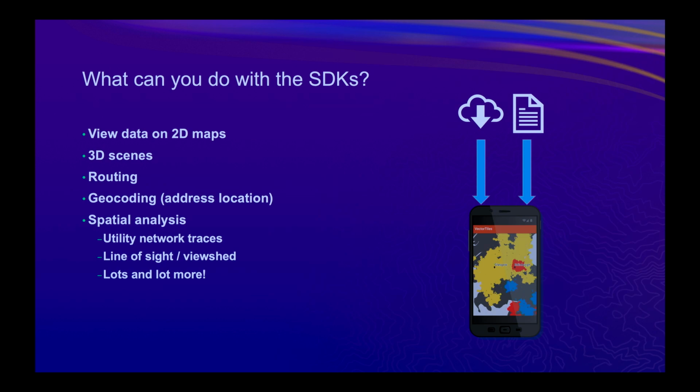In terms of what you can do with the SDKs, we're here, it's an Esri conference. It won't come as any surprise to you that you can visualize your data in 2D maps or 3D scenes. And once you've got that visualization, you can then build up the GIS capabilities in the application that you're creating. So that could be things like routing on a cycle network, or geocoding, calculate operations with addresses, or maybe bits of spatial analysis. So maybe you're a utility company wanting to understand what happens when I take the fuse out of an electric transmission network. Maybe you want to do some 3D analysis with line of sight or viewshed calculations, or many more.